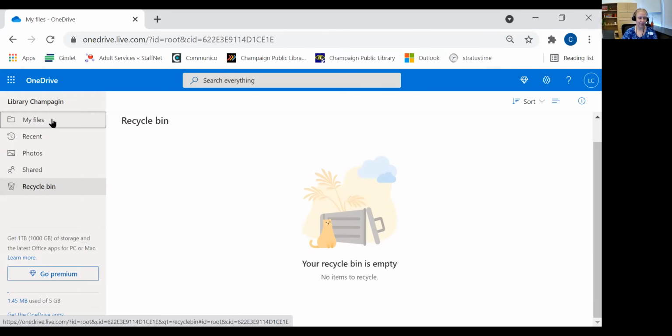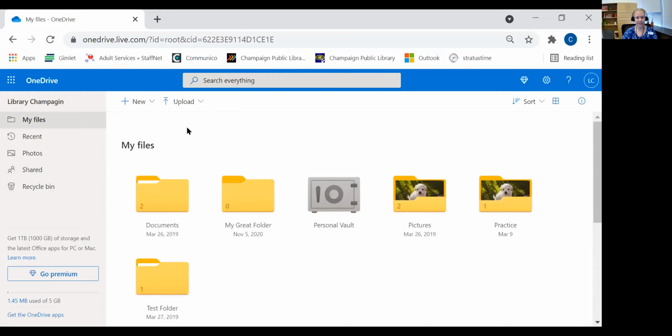Okay, all right, we're going to go back up to my files. The next thing I want you to notice is right here in the middle, just above where it says my files. If you can see, I'm trying to draw, can you see the little square I'm drawing around it? I hope. Yes. Okay, so just above where it says my files, we have two different options up here.